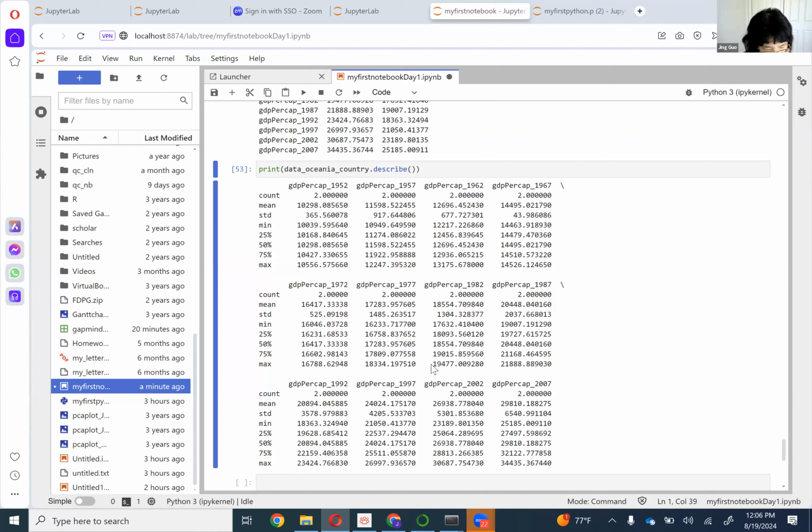I'm going to put more information in our learning notes, and then we're going to practice loading and summarizing a data set again.